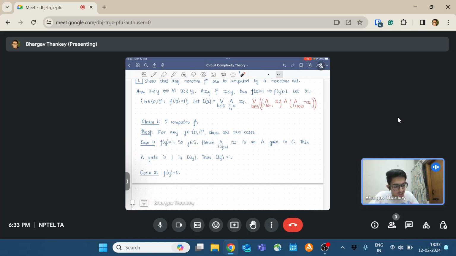No, it would have been the contradiction if the circuit were this. Let's say that AND gate corresponds to b. Over here, that AND gate would have been one if and only if you plugged in b. But the AND gate can be one even in other cases, since different inputs can make the same AND gate one. So now you need to find some relationship between b and y.